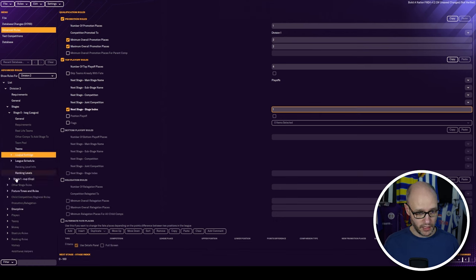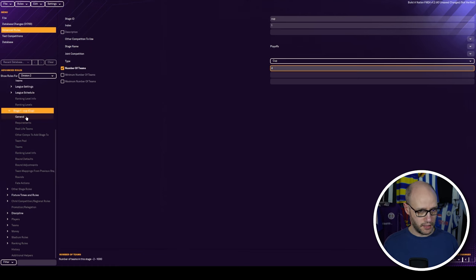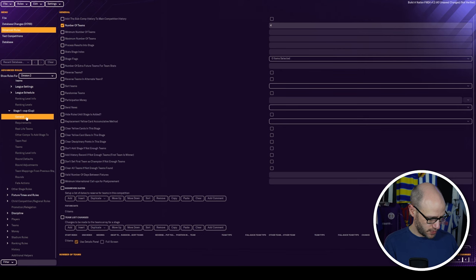Then we go into stage 1. Cup. Cup 1. Stage name. Playoff. Cup. Number of teams, 4. Amazing. Okay. General. That for next stage. Again, number of teams, 4. I think that's it. Yeah, I don't see anything else on this page. Great. That's a nice, easy one.